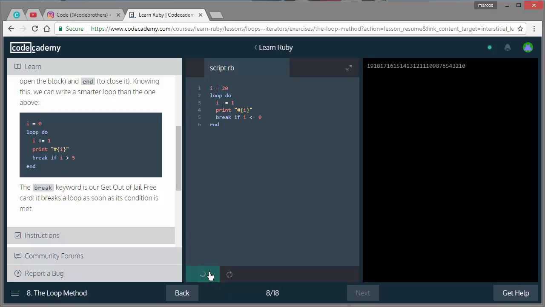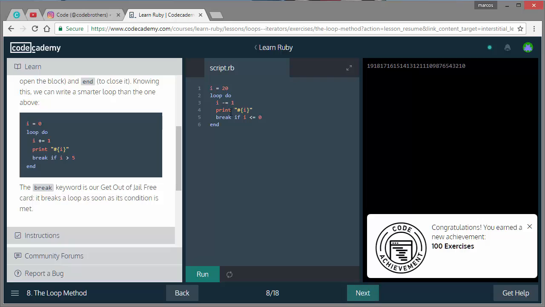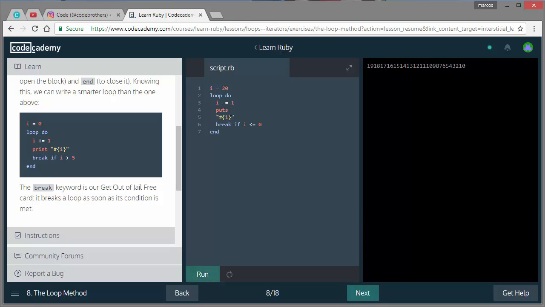It was pretty easy. Now I wanted to say put. You just get an achievement, which rocks. Boom, chakalaka. I'm just gonna leave it print for the sake of not messing anything up.